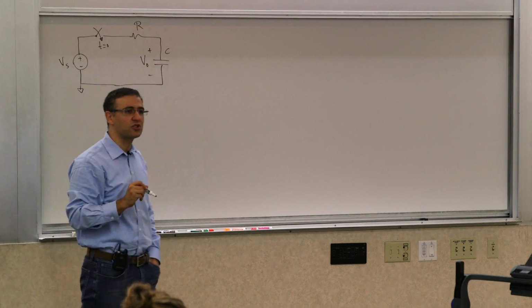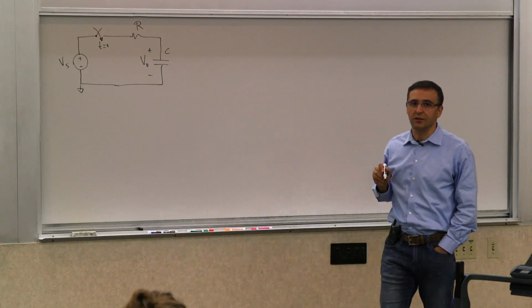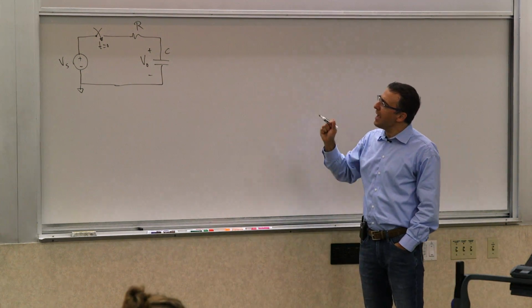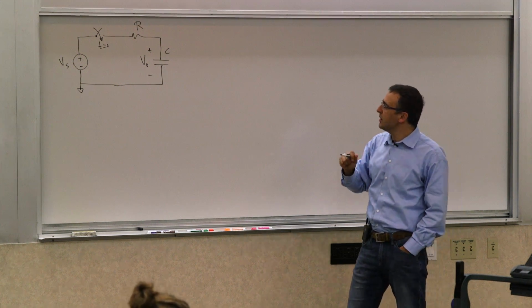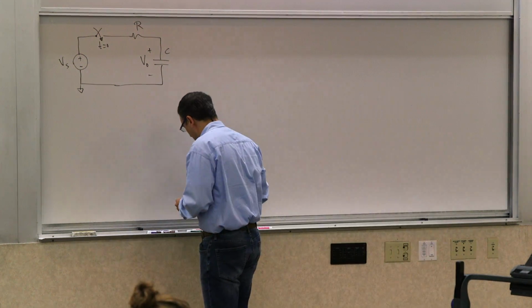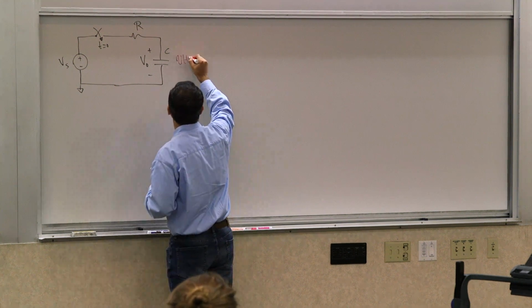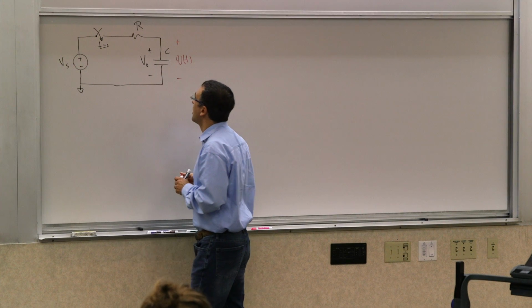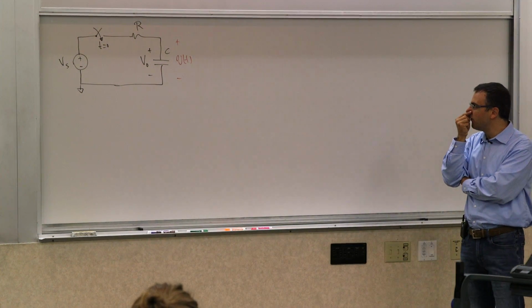So let's say it has some initial condition, initial voltage on it. That's V0. Now, you have something like this, and then the switch closes at time t equals 0. My question to you is, what is the voltage across this capacitor? Let's say that you could call this the output voltage or whatever you want. What is this voltage over time, at all times? How do you find that?